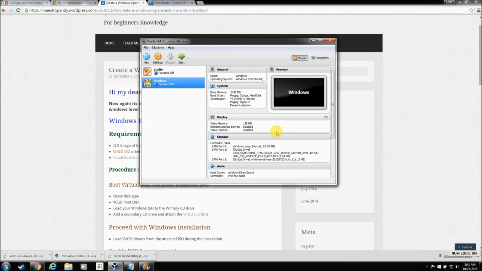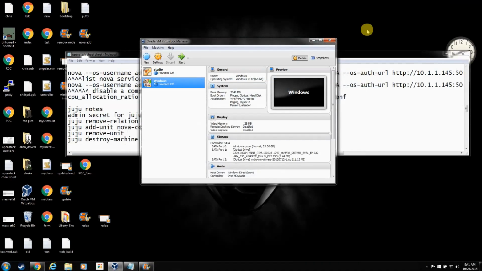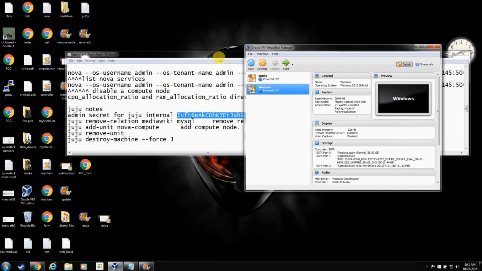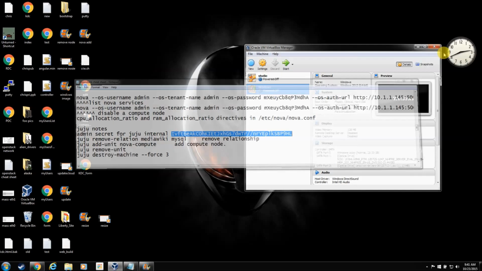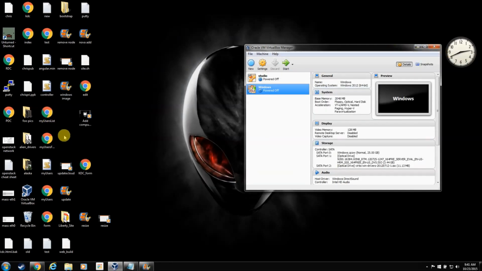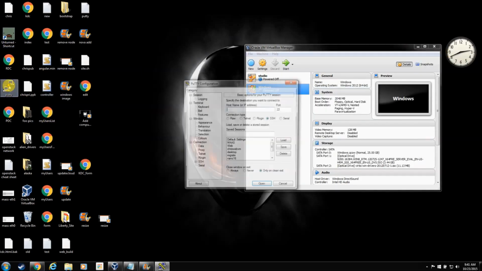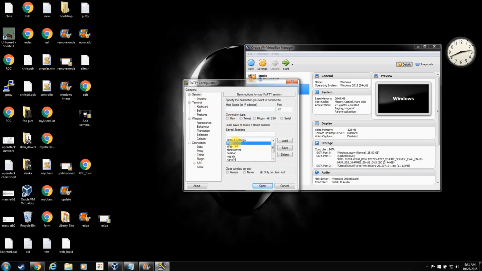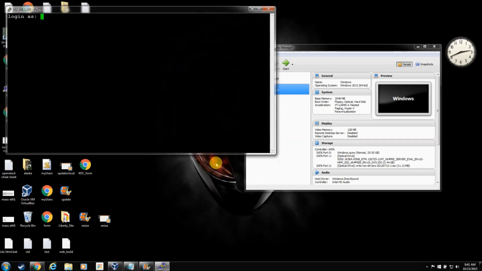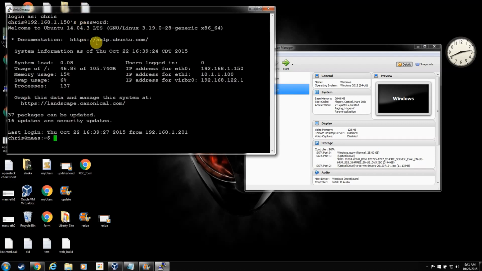Here's the tricky part. What we need to do is get this image over to a Linux machine, convert it to QCOW2, then bring it back and upload it to OpenStack. So I'm going to pull open the MAS server. You can do this on whatever Linux server you'd like. And I'm going to use PuTTY SCP from DOS.